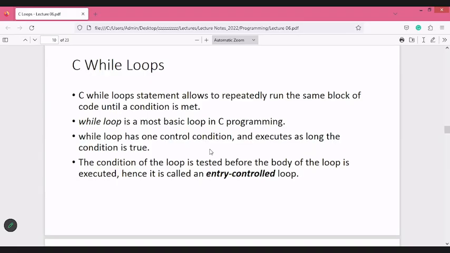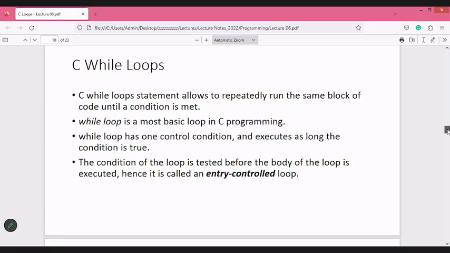So the while loop has only one control condition, whether num is greater than 0. That is the condition. As long as the condition is true, it loops. The condition of the loop is tested before the body of the loop is executed, hence it is called an entry control loop.